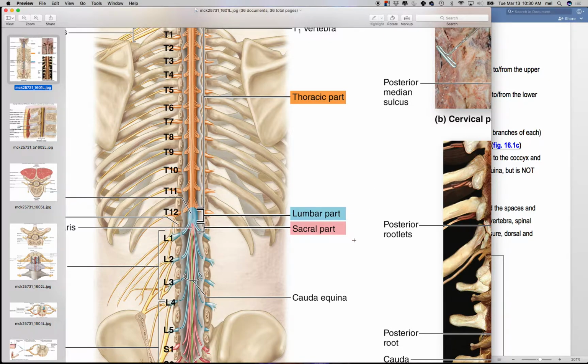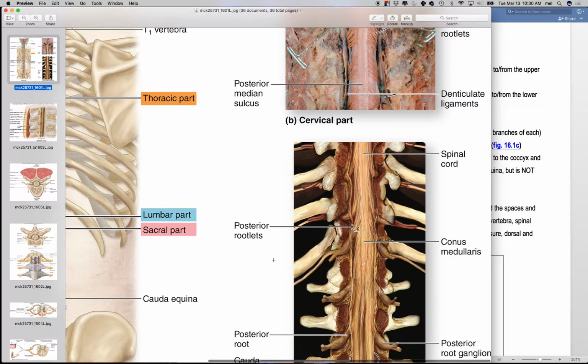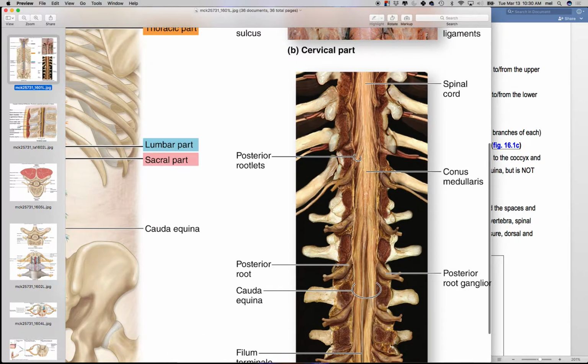So let me show you what it looks like on an actual cadaver, and then I want you to go feel it, okay? So gently run your fingers through. Follow my pointer. You ready? The spinal cord proper is going to go all the way down. Obviously, this is the last rib, right? So you expect it to end right around here. Does that make sense? Okay, so watch.